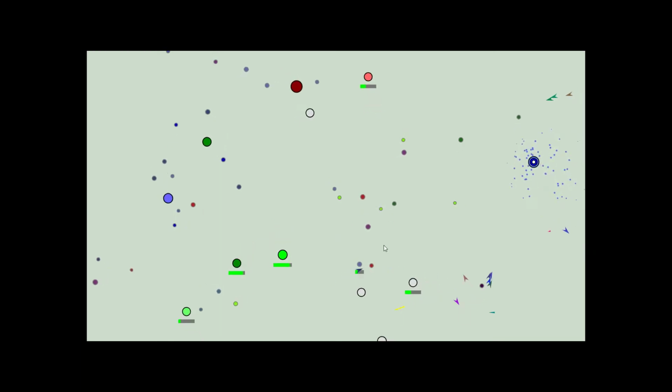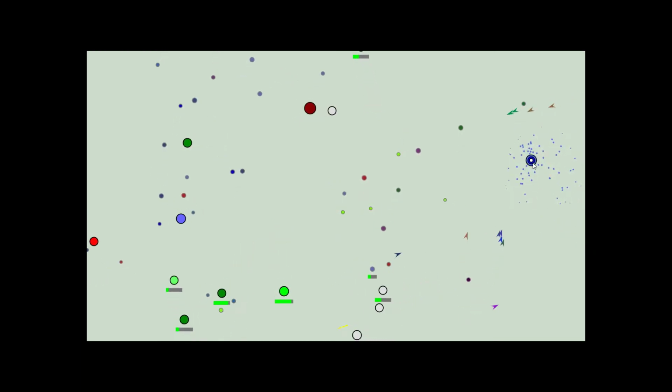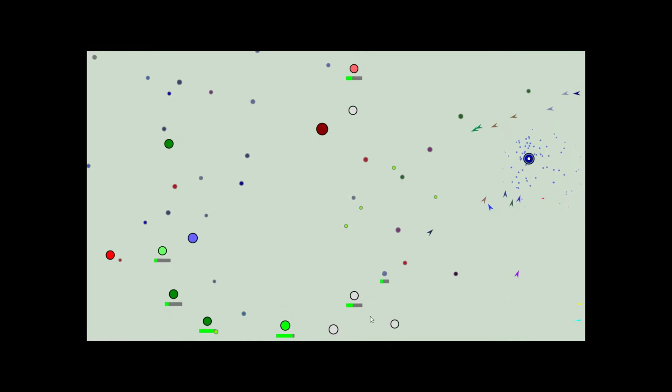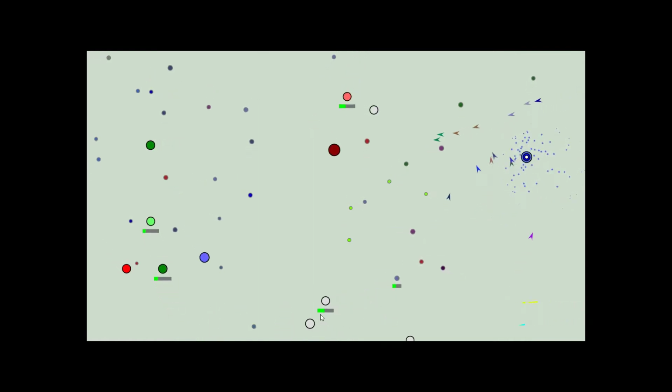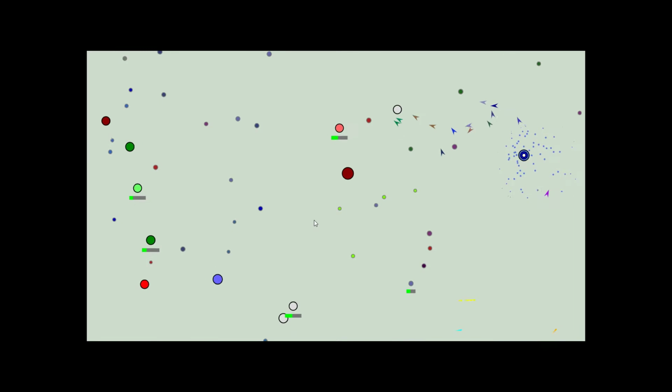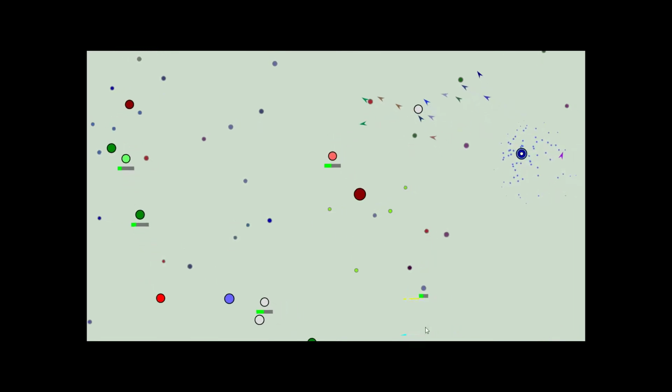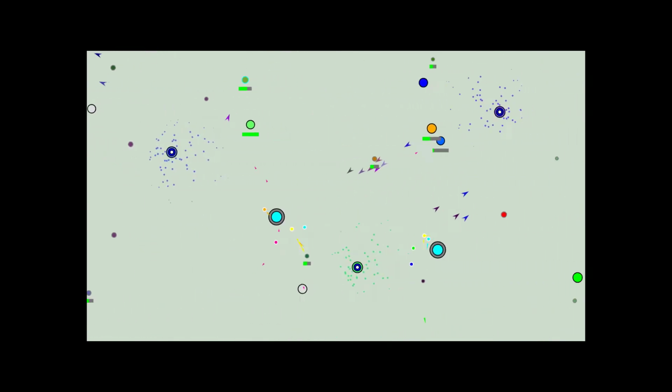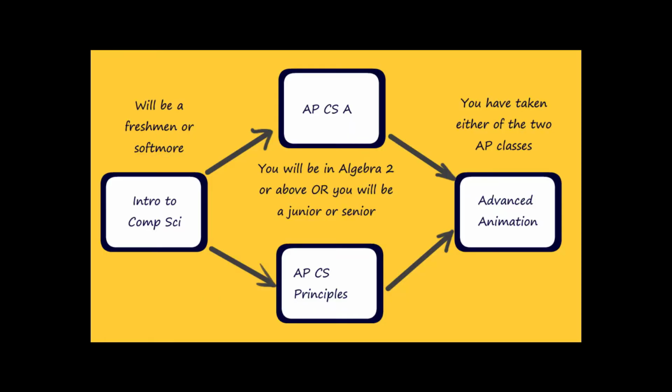This is another ecosystem by a different student. Same idea, the ecosystem is much bigger than the little porthole that we're looking through right now, but you can see there are dozens of different kinds of creatures. Some are flocking together, some are spewing out poison pellets, some have darts. They can mate, they can reproduce, they live and die.